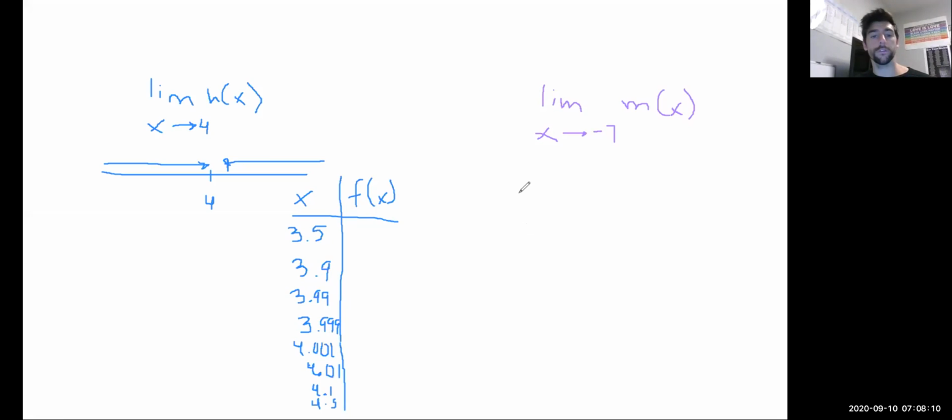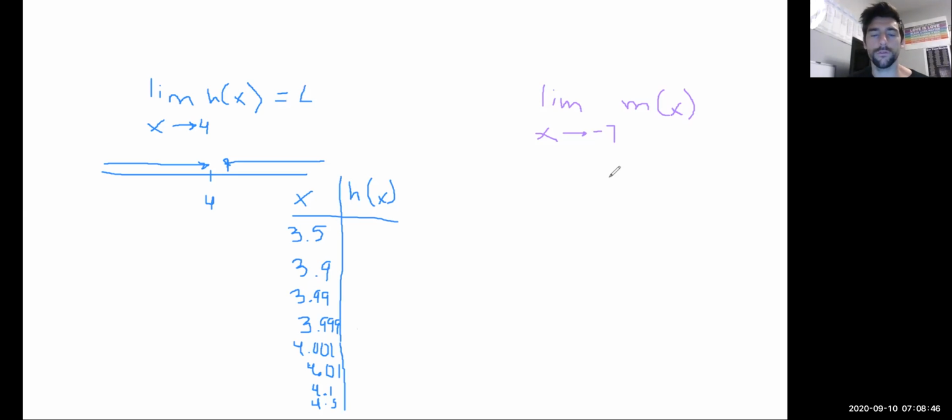So I just reorganized that table. If you saw a table, it would be organized so that it wouldn't just jump to 4.5 here. It would have that next closest value, but not exactly at 4 in the table setup. But what we do is we take all these values and we plug them into, and I mislabeled that, that should be h of x. That's the function we're analyzing here. And we would just plug these x values in, just regular substitution. We see what the y value is, and then we see, are the y values approaching the same value? If they are, we conclude that whatever value they seem to be approaching would be the limit.